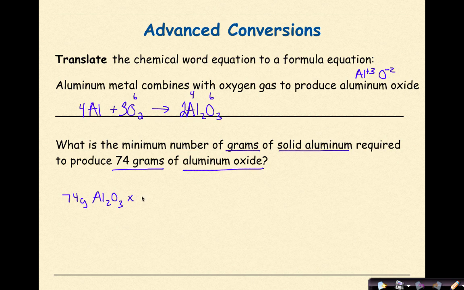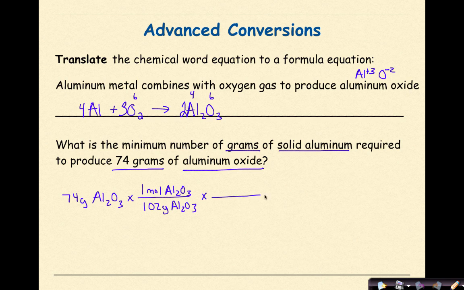Al2O3. Now, AP Chem mantra, convert to moles. I can't just throw the coefficients in this ratio because those coefficients refer to moles. So I need to get from grams of aluminum oxide into moles of aluminum oxide. So 1 mole of Al2O3. I will tell you that the gram formula mass of Al2O3 is 102 grams of Al2O3. Great, now I'm in moles of Al2O3.